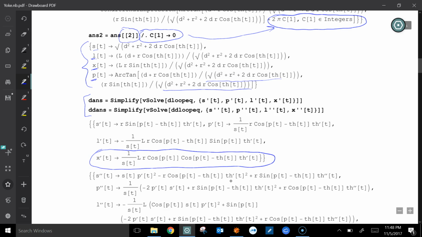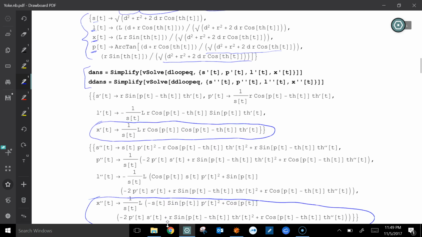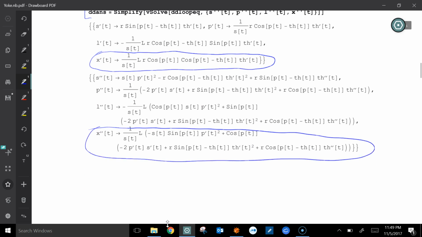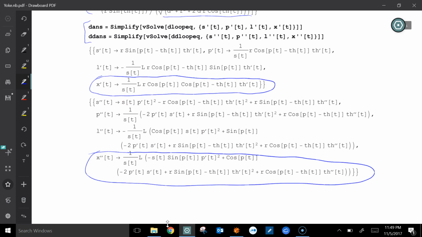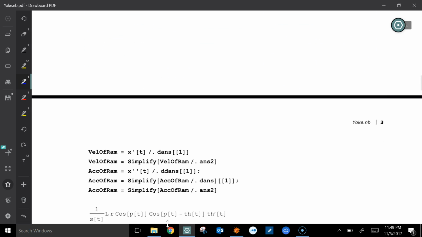Now, if you were doing this in the real world, and you were doing it on a continuous basis, you would come in here and plug in numbers for D and R and theta, and you get the phi, the X, the L, and the S. So you get those four numbers, and then you'd put them in down here. You wouldn't try to do the algebra, but in order to punch it into the solution, you need the algebra. So now you're going to have to kind of fight through the algebra if you really want to get there.